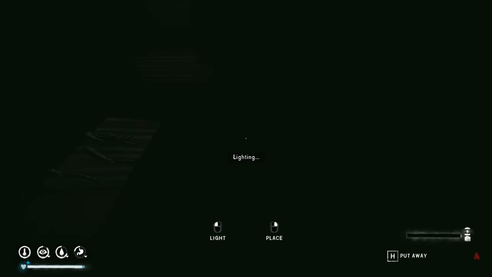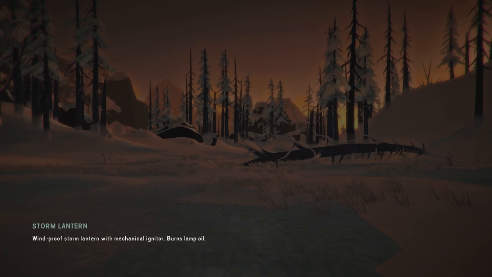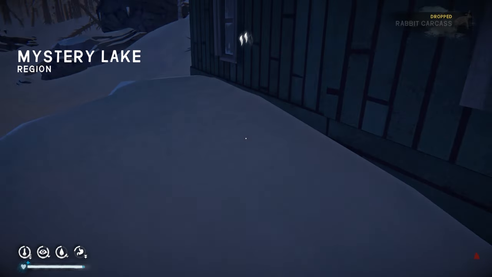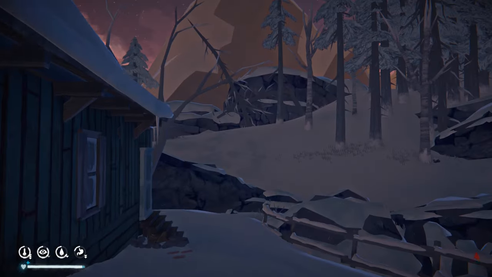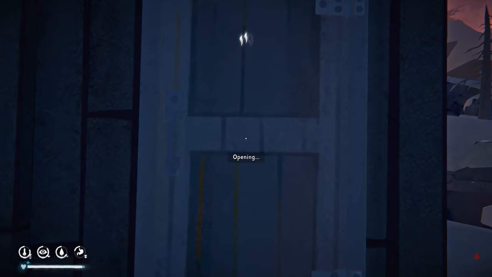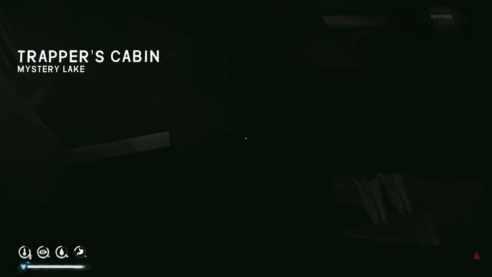Alright, let's turn this on. Oh, it's under that stuff. Okay. Alright, let's drop these outside. Do we have any more deer? It's not gonna hurt to check. And rabbit trap is empty. Okay. So let's drop these now. Let those cure.